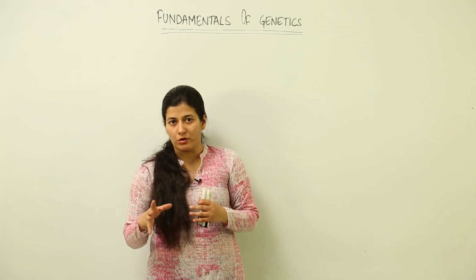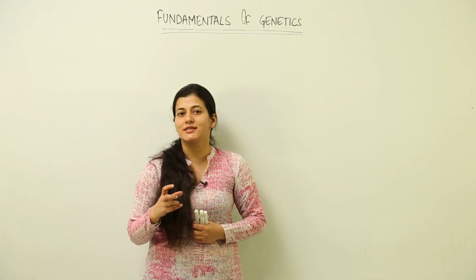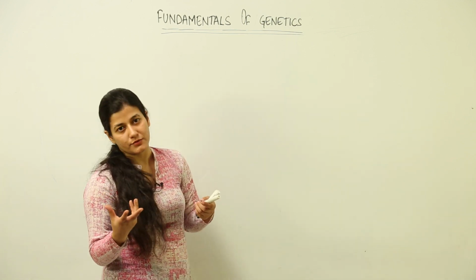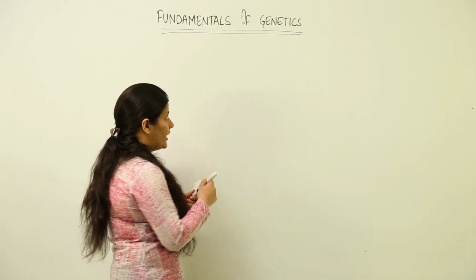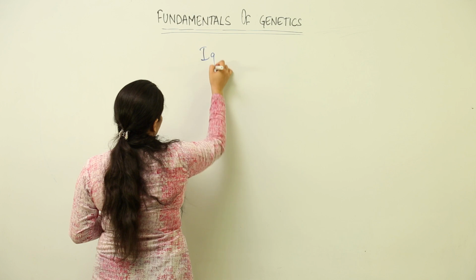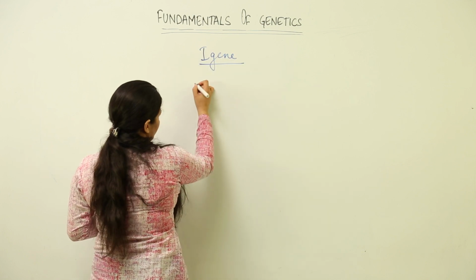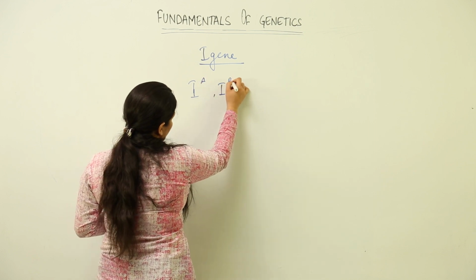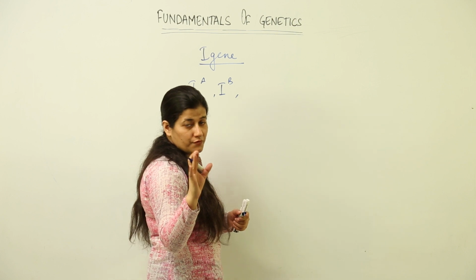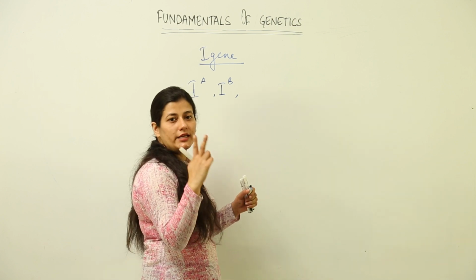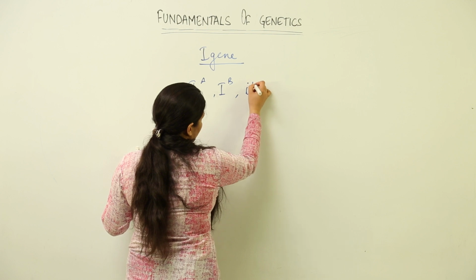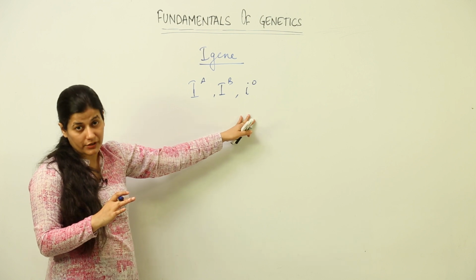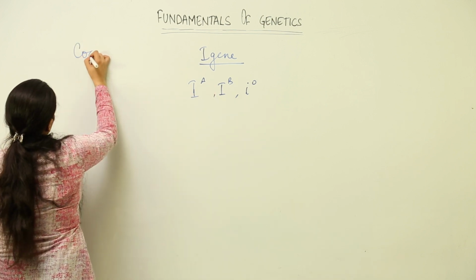When we talked about codominance and took the example of human blood group, we said that in a population we are going to find 4 different types of blood groups. For that we had talked about the I gene, and the I gene had 3 different alleles. Now remember, in an individual you are always going to find, without any exception, 2 alleles only. For a gene, there are going to be 2 alleles only in an individual. So how is this condition of 3 alleles going to be fulfilled? Now we had studied about codominance.